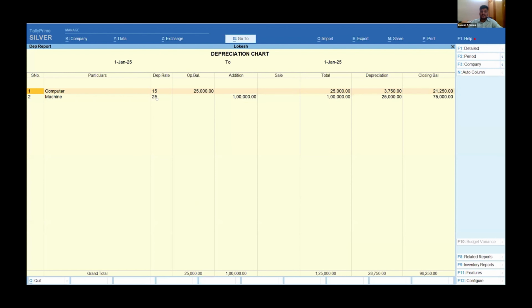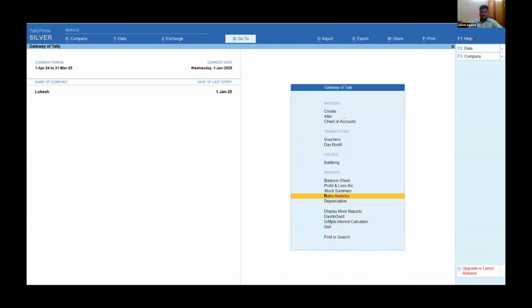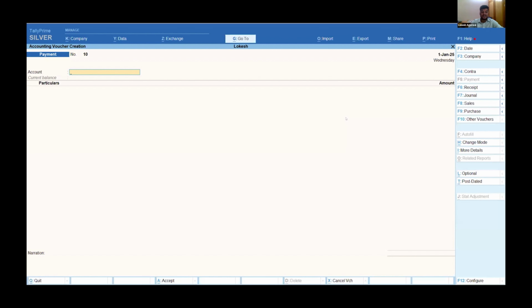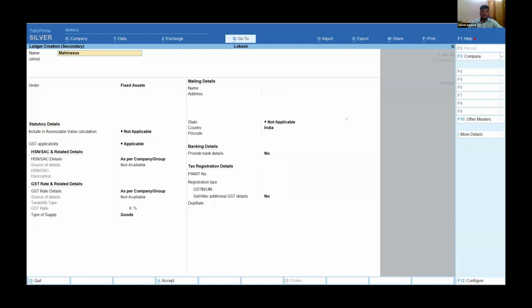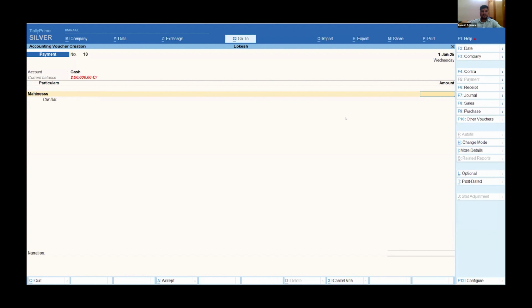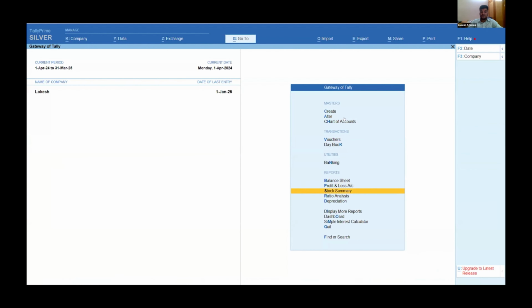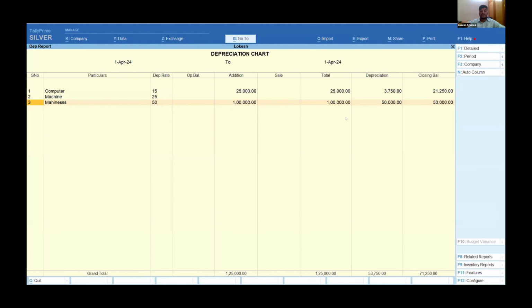Suppose depreciation. You can see that whatever rate you are giving, you can get the chart here itself. Right? Suppose I will very fast show you how, by creating a new asset. I will create one machines, fixed assets. And you see here it is asking me the depreciation rate. I will give suppose 50%. I know it is not correct, but for the purpose of example. And I have purchased for 1 lakh, on 1st April. And you can see the chart that I have showed you, depreciation machines.